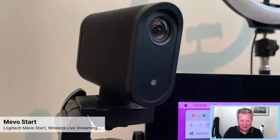But oh my goodness, there are cameras and then there are cameras. And the one I'm looking at right now and talking to you is the Mevo Start, and I'm going to bring it up in the live sales because I want to show you it. This is the camera that I'm using right now. It's the Logitech Mevo Start. It's the wireless streaming camera.